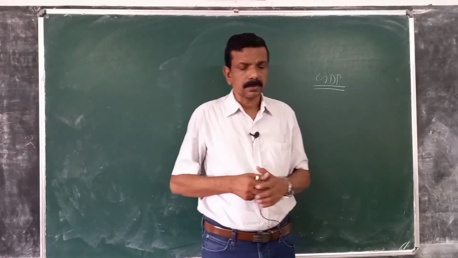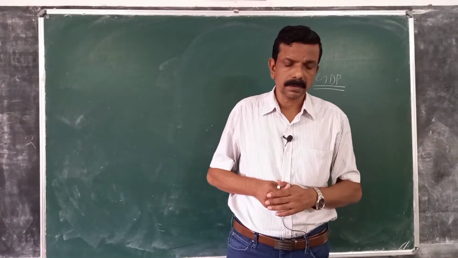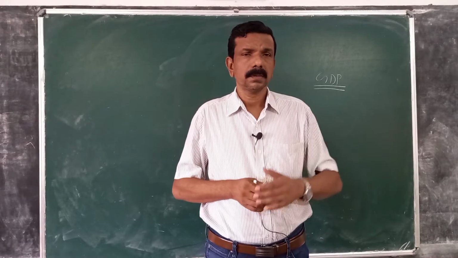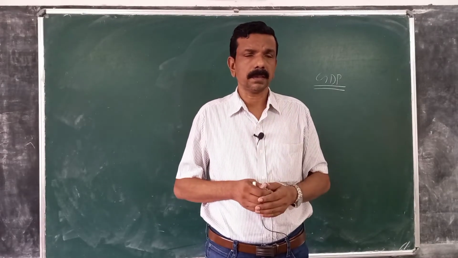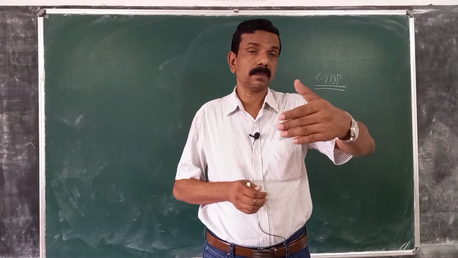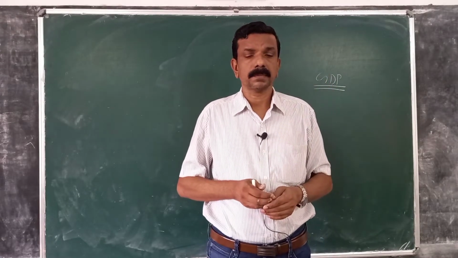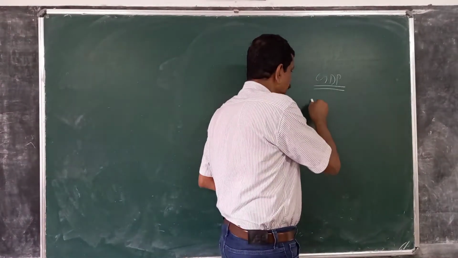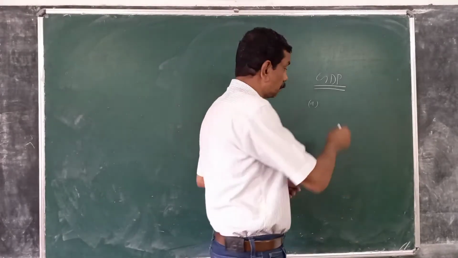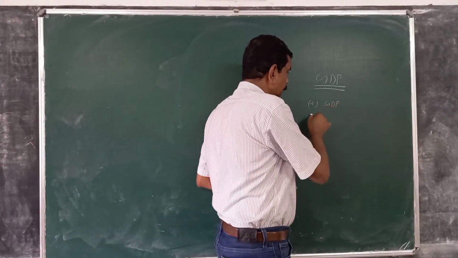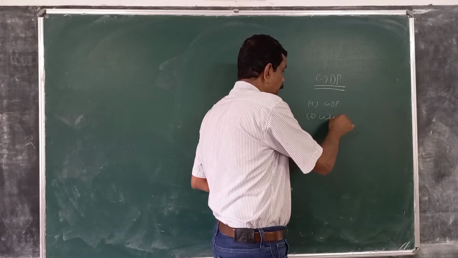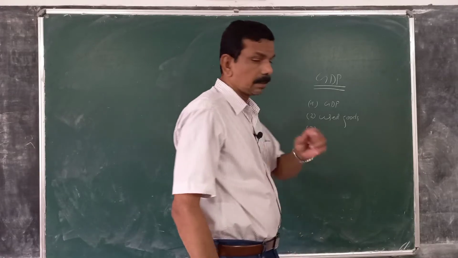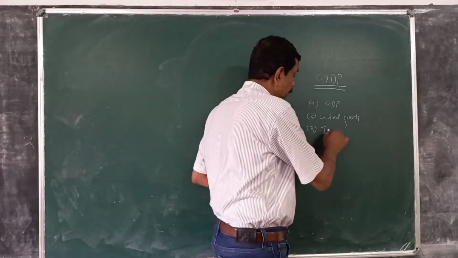Now, what about used goods? We will not include used goods produced in a different time period when calculating GNP or GDP because the values of such goods were already included in GDP. So, one rule is the definition of GDP. Second is how to treat used goods. The third one is, this is also a repetition, treatment of inventories.